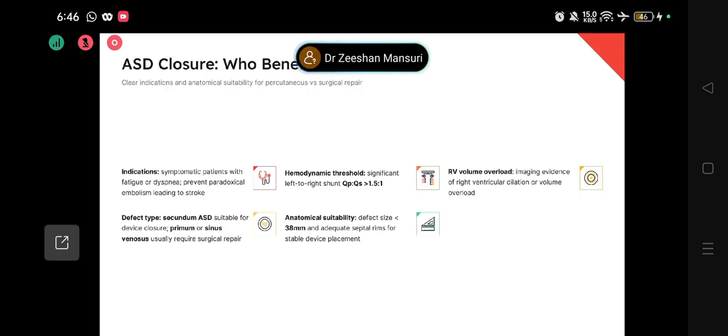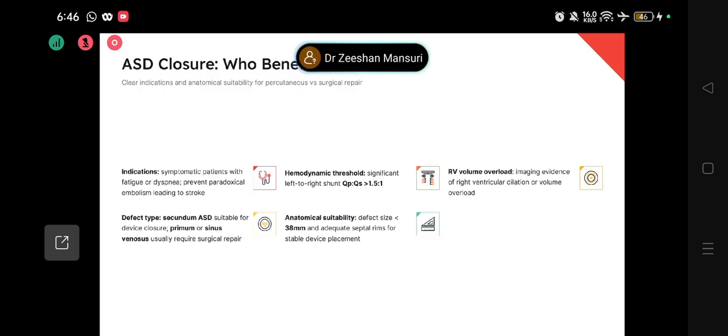Then you switch over to the 90-degree or 110-degree, depending upon the patient's posture, where you can see the bicaval view. In the bicaval view, you can see the superior vena cava as well as the inferior vena cava rim. And sometimes the floppy eustachian valve is also there. People sometimes mistake the eustachian valve for the inferior vena cava or IVC rim. So you need to put in your color flow and trace the eustachian valve. It should go beyond the rim and it may go inside the lumen of the IVC as well.